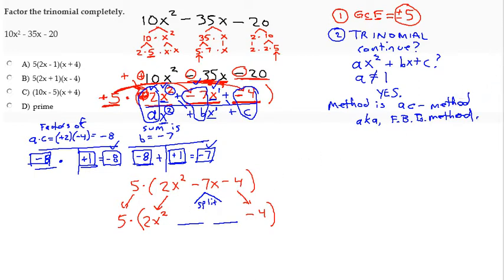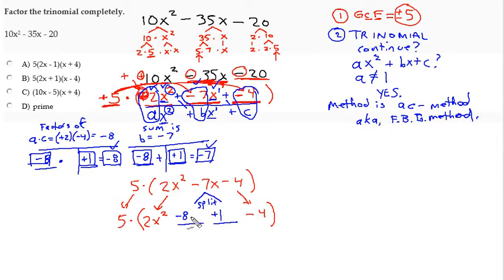So now we take our magic numbers. I call them the magic numbers because they help us complete the problem like magic. We drop them in these spaces. I put the 8 in the space next to the 2x squared. 8 and 2 have a factor in common. That's going to help us when we go to factoring by grouping. And then we put the other magic number, positive 1, in the other blank.